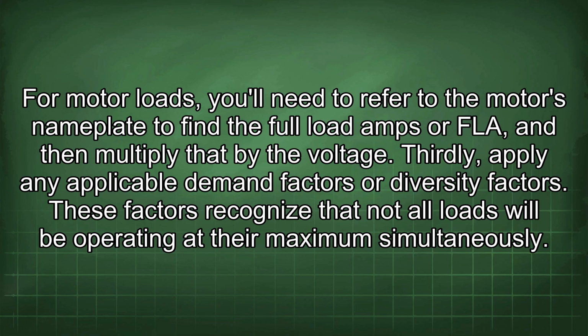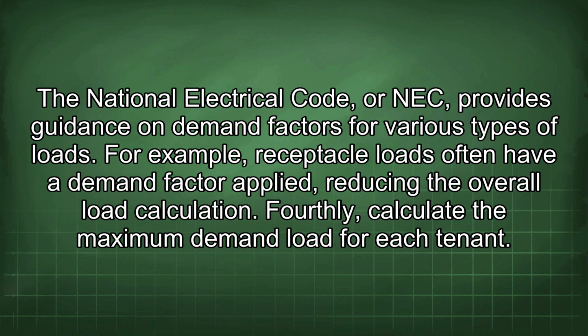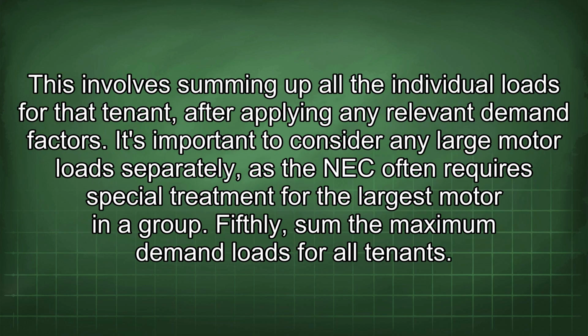Thirdly, apply any applicable demand factors or diversity factors. These factors recognize that not all loads will be operating at their maximum simultaneously. The National Electrical Code, or NEC, provides guidance on demand factors for various types of loads. For example, receptacle loads often have a demand factor applied, reducing the overall load calculation. Fourthly, calculate the maximum demand load for each tenant. This involves summing up all the individual loads for that tenant after applying any relevant demand factors.